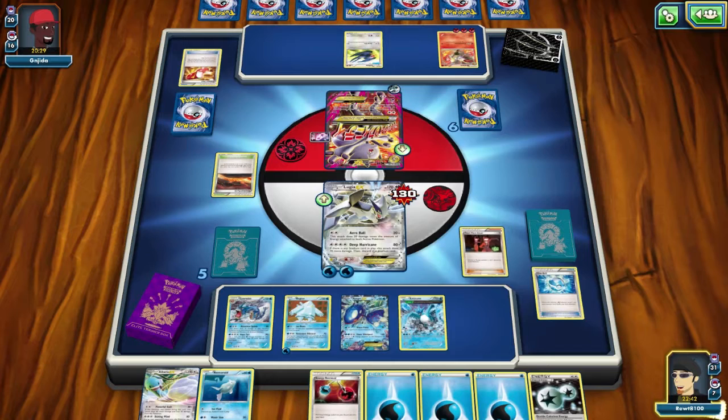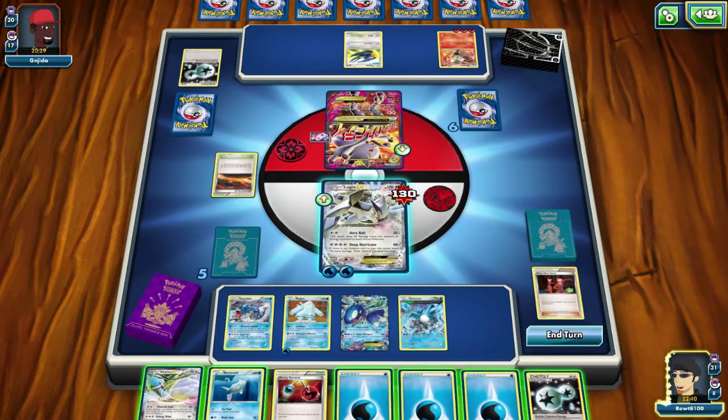Yeah, I'm gonna just Team Flare Grunt here. And unless you have another double colorless, you won't be able to attack for a little while. And actually, I can get 150 off with a Deep Hurricane. I think I'm gonna take the... Oh, man, but I need that double colorless for the Regice as well. I don't necessarily want to do that. Am I gonna risk you having a double colorless?